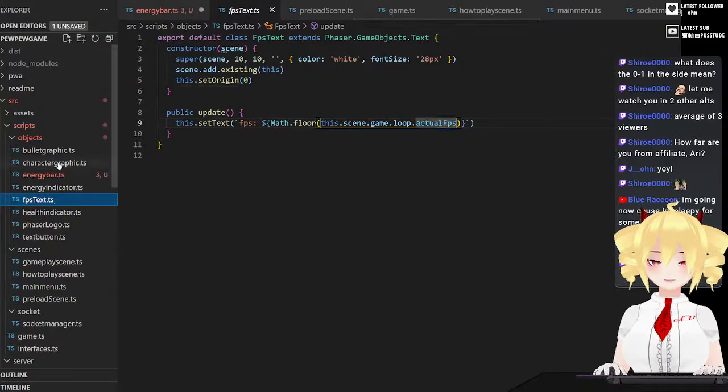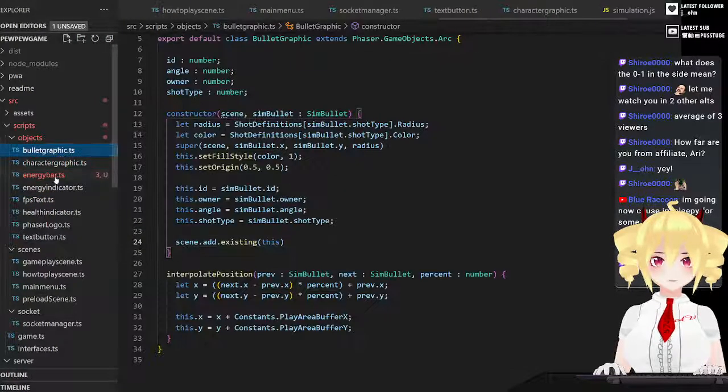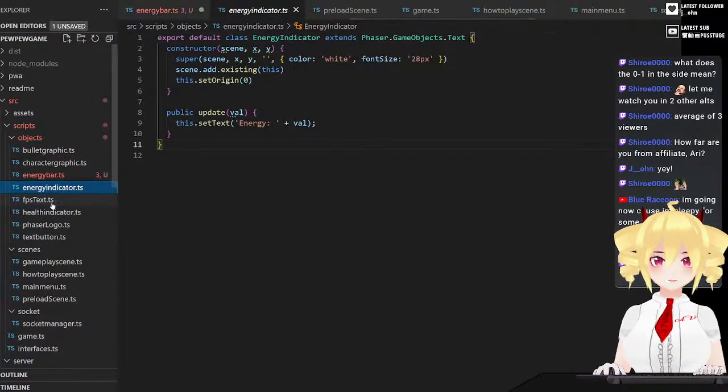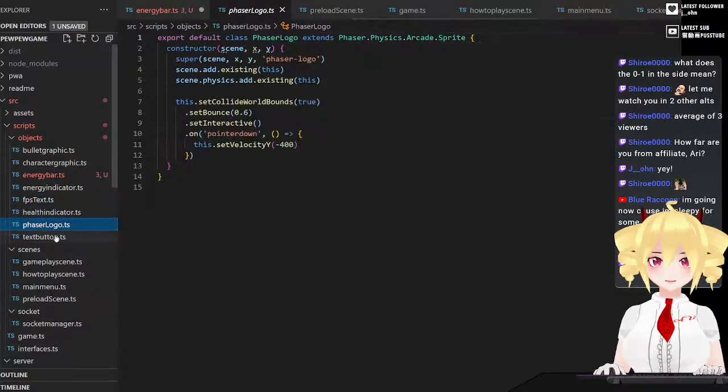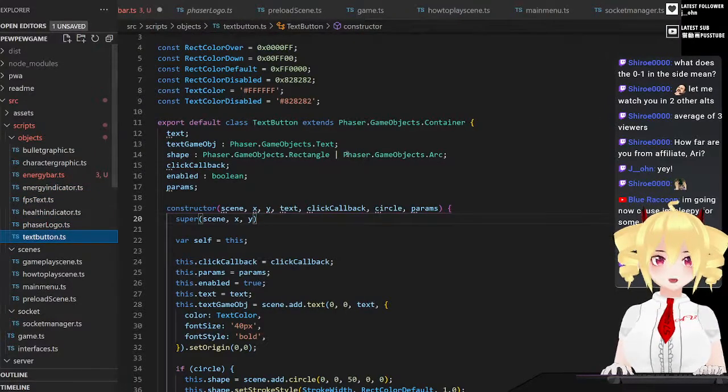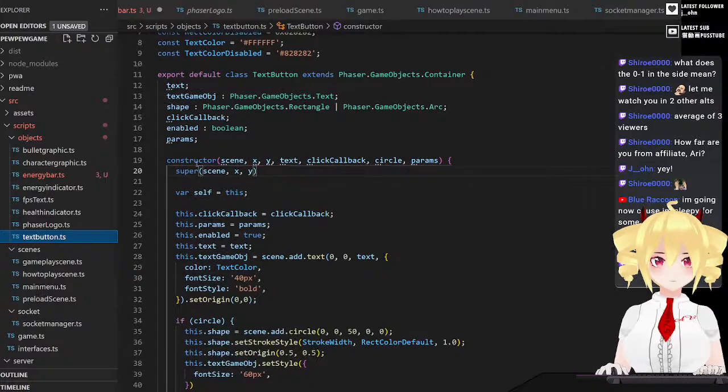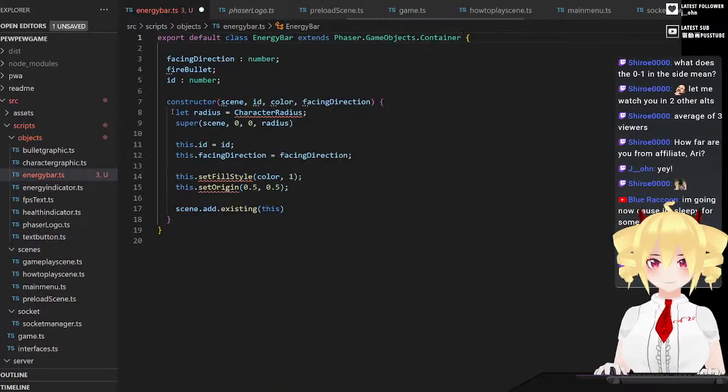And we already have some containers, I believe, somewhere. Don't we? They're all text and sprites and... Okay, yeah, text button is a container. Okay, so a container just needs to super with these.